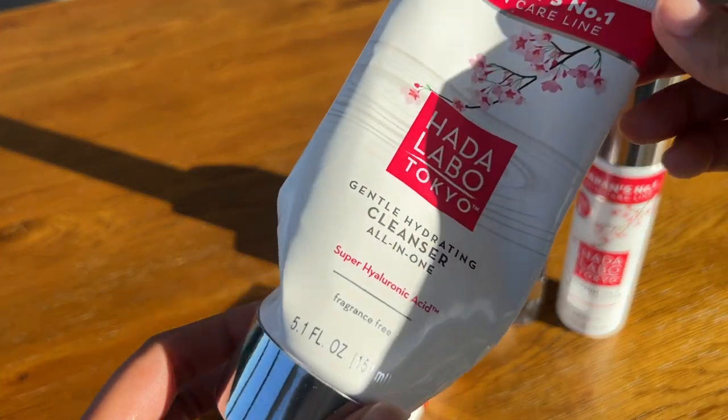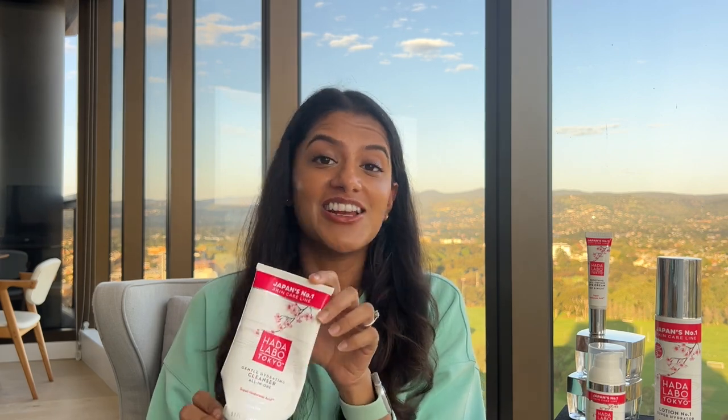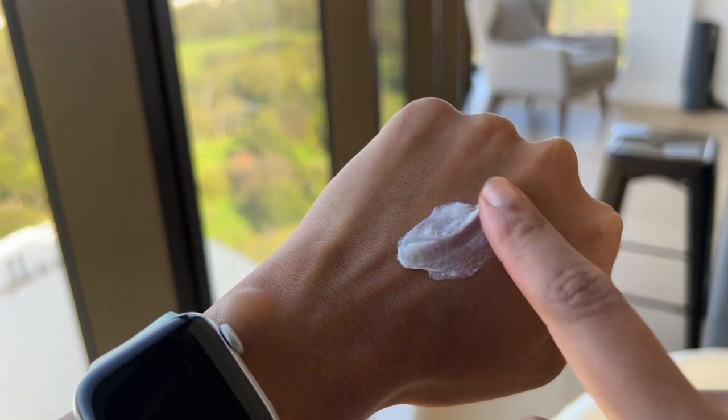I've just run away to the bathroom to grab one of the most important products in their range. Now this was in my husband's bathroom — it is the Gentle Hydrating Cleanser All-in-One. I don't know why they're calling it an All-in-One, it's a cleanser and just a cleanser, but it's got some hyaluronic acid in it. It's a cleanser, it's very hydrating, I really like it. You can get it in Superdrug and Adore Beauty for about £15, and again it is massive at 150ml. You can see it's been well used in my husband's bathroom. Especially because I feel like if there's skincare that boys like, it must be either really good or just really simple.